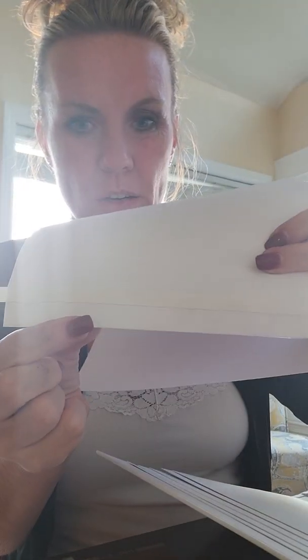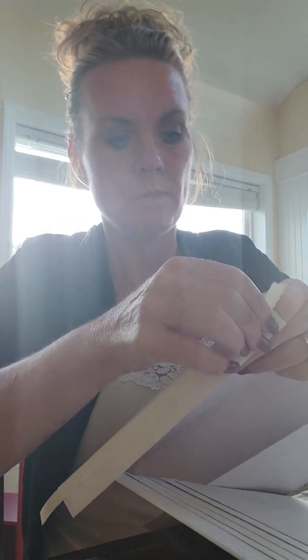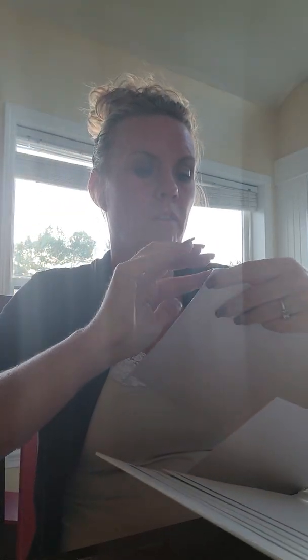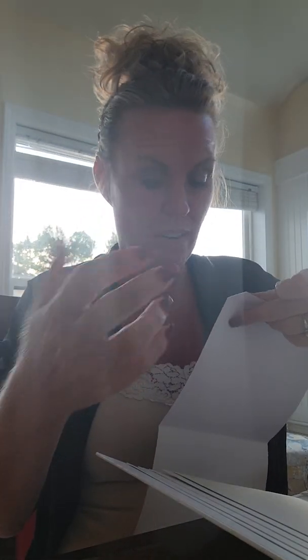Okay, so I've got the one down on the other side, so it's sticky over here, and now I've got the other one on the other side. Tear that off. Hold my edge over. The one thing I do have to be very careful with this book about is, since I'm inking my edges and I have like ink on my fingers already, and I'm using a white album, so I do not want this album to look dirty, so I've got to be careful where and how I touch things.